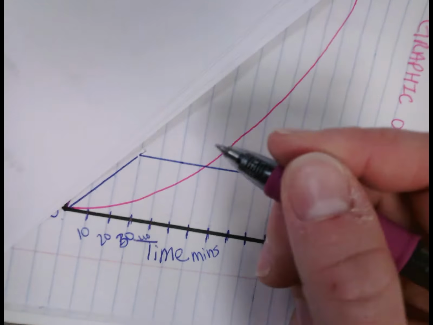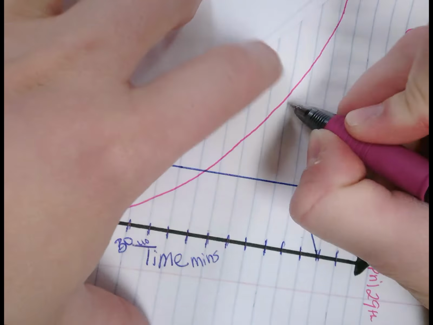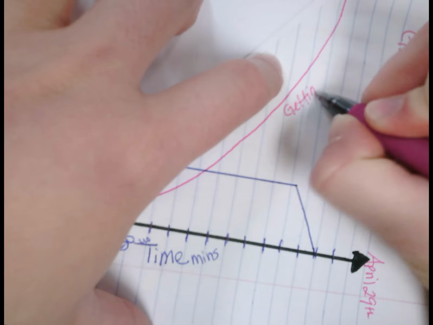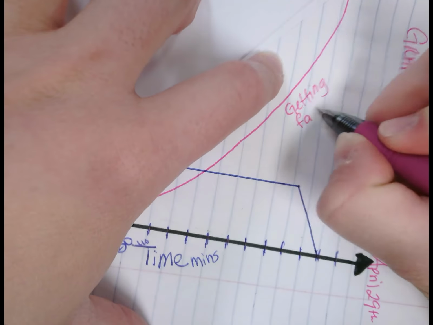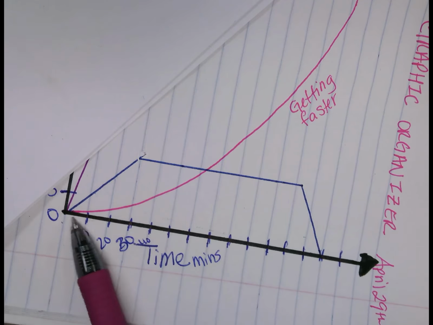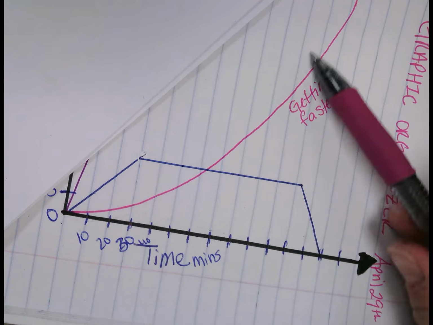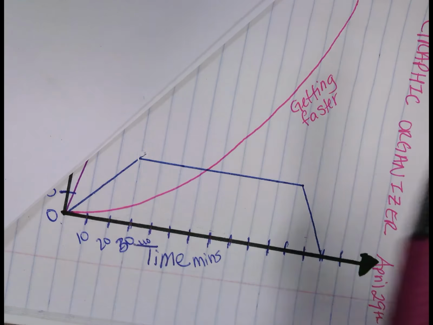Now for this, we'll do the little curved line first. This one's a little bit different. We're looking at our curved line. Of course, it can't handle when I move things around. Oh man, that looks really sloppy down there, but whatever. This means it's getting faster. So it is accelerating. Its acceleration rate is increasing. It's starting off slow, but then it's getting faster because it's going up at a faster rate. It's a much greater curve.